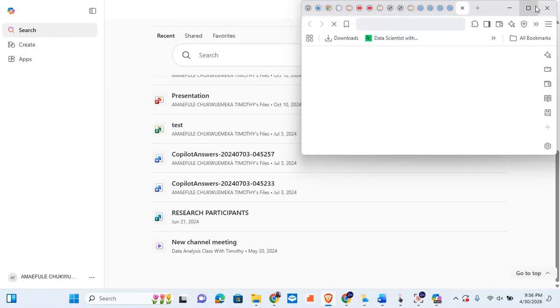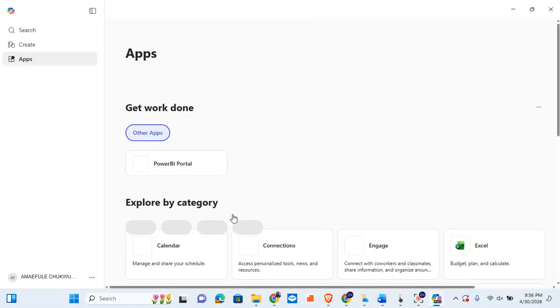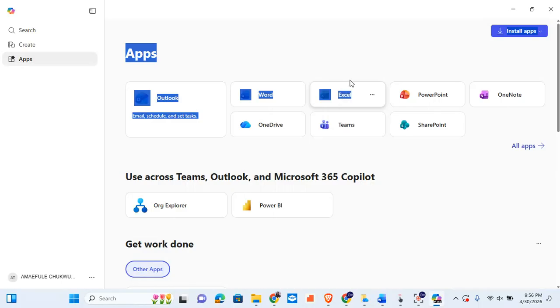I think I'm opening the wrong files. Oh no, I'm opening Fabric now. I don't know why this is taking so long to launch.